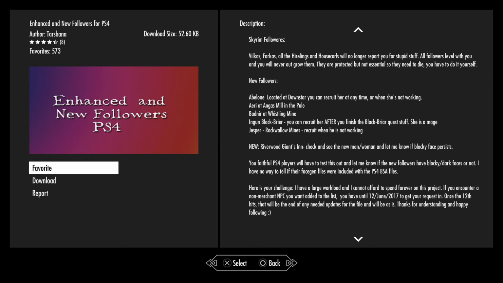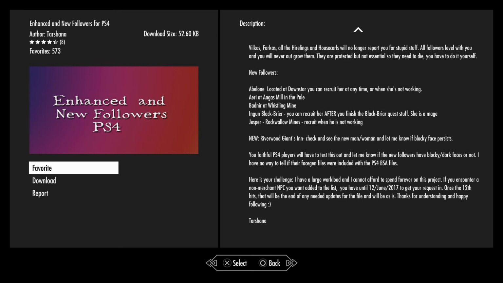New followers, Albion, located at Dawnstar. You can recruit her at any time or when she's not working. Airy at Angus Mill in the Pale. Badnir at the Whistling Mine. Ingen Blackbriar, you can recruit her after you finish Blackbriar's quest stuff. She is a mage. Jesper, Rockwallow Mines, recruits when he is not working.